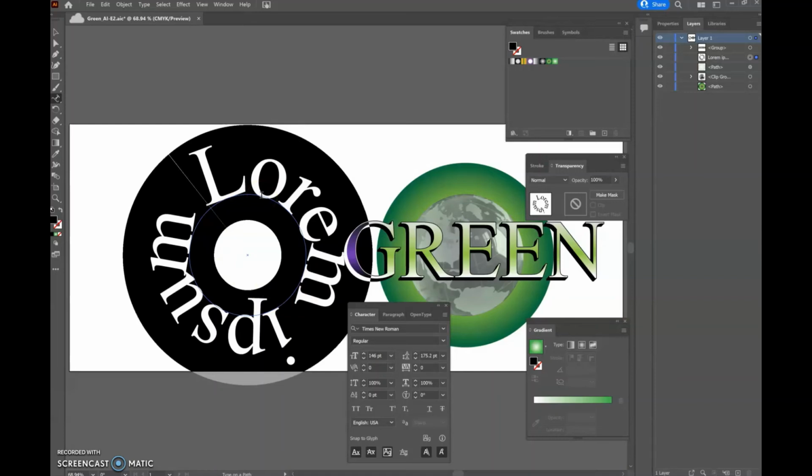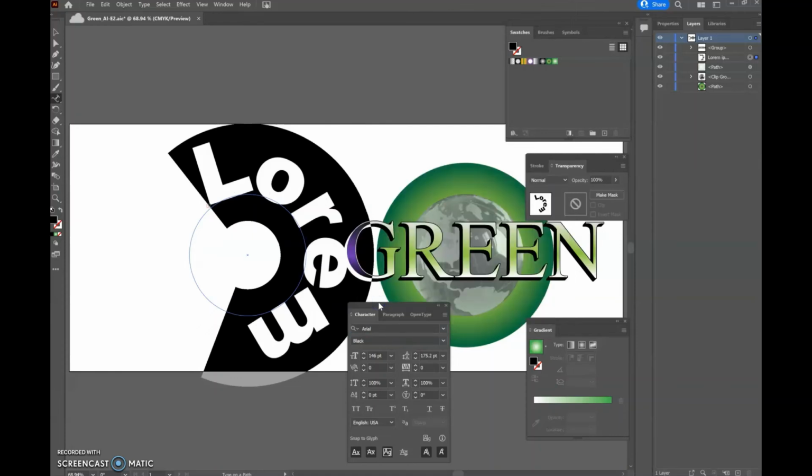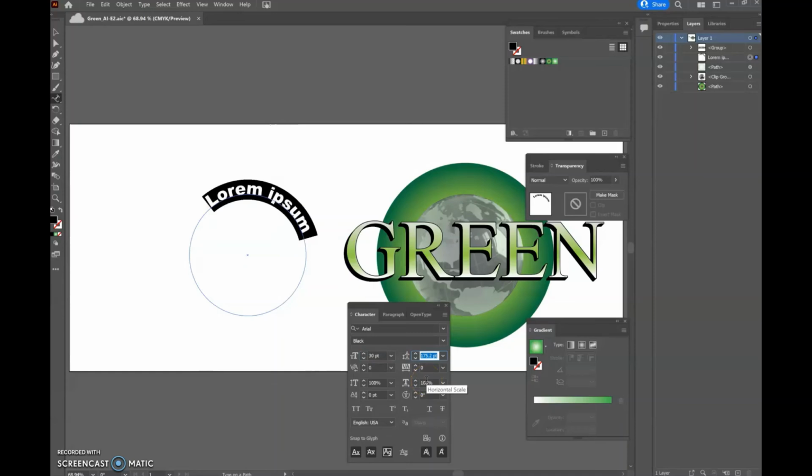All right, so let's change the font to be Arial Black. So I'm going to come down to my character panel, which is still showing. Just type Arial Black. And we're going to go ahead and change the size to 30 points because this is huge. Still at 146 from before. Great. And now I just kind of want to center it a little bit. So, oh, and I actually want to change the actual text. So I want it to say, New Earth.